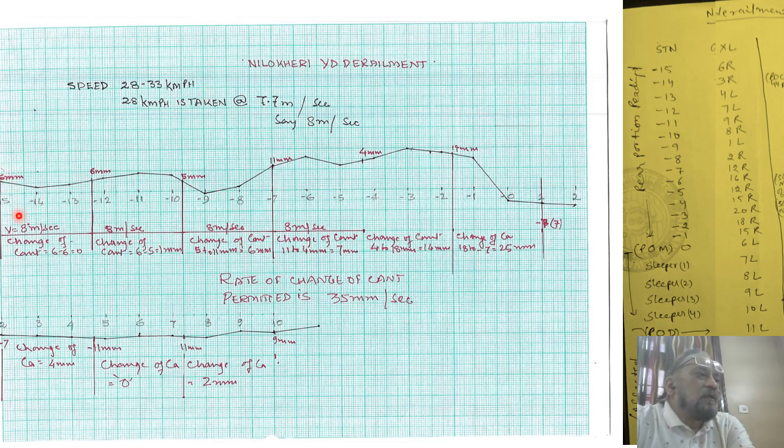So now coming to the point. Station number 15 page cross level. Just because it was lengthy, I made five divisions equal to one meter as a scale. So I plotted the entire cross level at intervals of three meters. From the speed of the train I have taken 28 kilometer because it somewhere shot up to 33 kilometer and then suddenly dropped again. So I am taking 28, 35, 33, something, and it comes around 7.7 meter per second. So 8 meter per second was the normal speed of the train at the time after the derailment when it crossed this station.